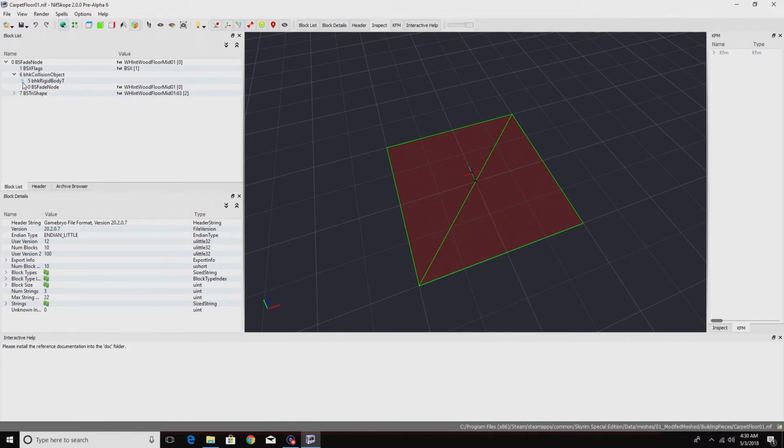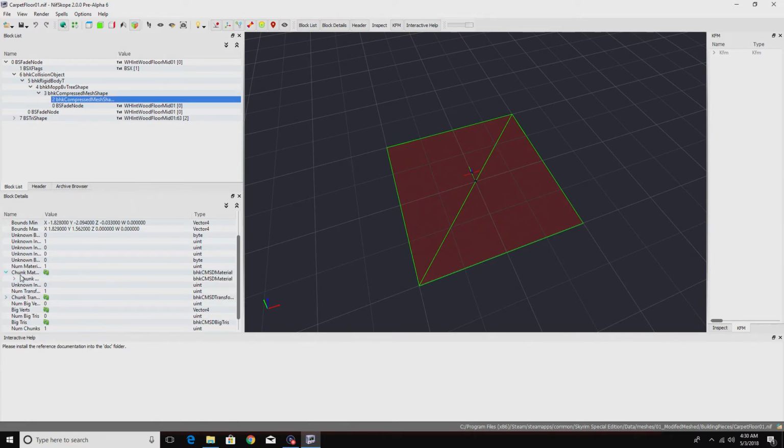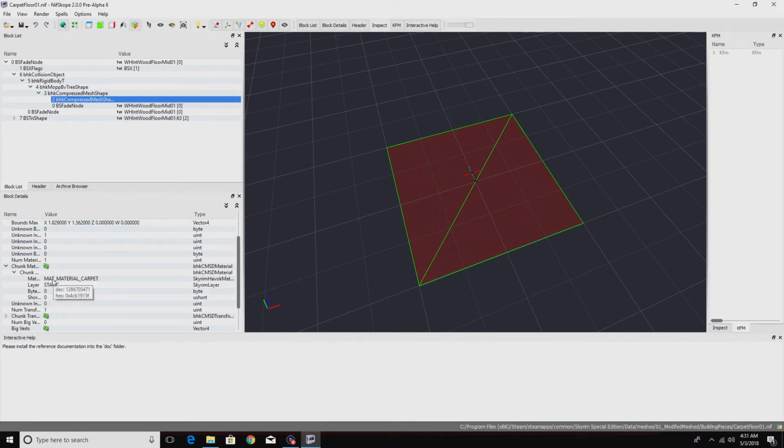So go through and eventually you're going to want to find chunk materials. When you drop it, you'll see another thing that says chunk. Right now, as you can see when I hover over, it says array index 0. But that's okay because that's the one you're going to click. You'll see that now it says material carpet.